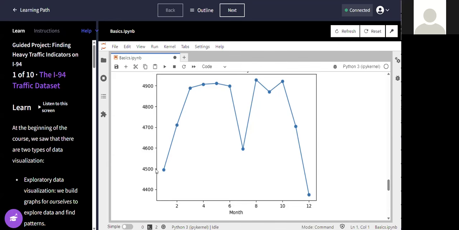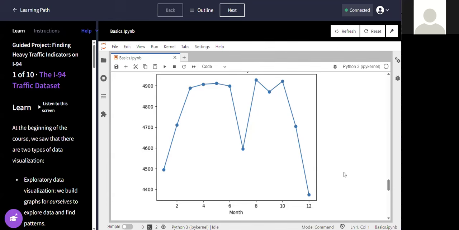But other conclusions: we can see that January, February, November, and December have notably lower average traffic volumes than the other months. And what do January, February, November, and December have in common in the United States, where this data set's from? They're cold.